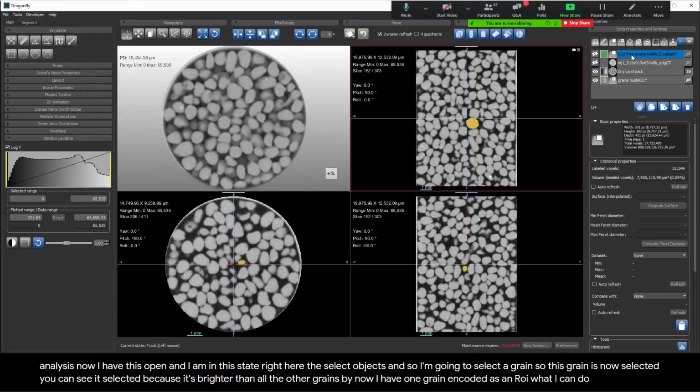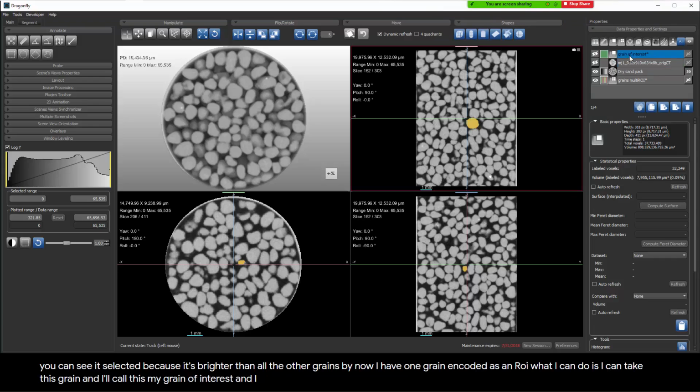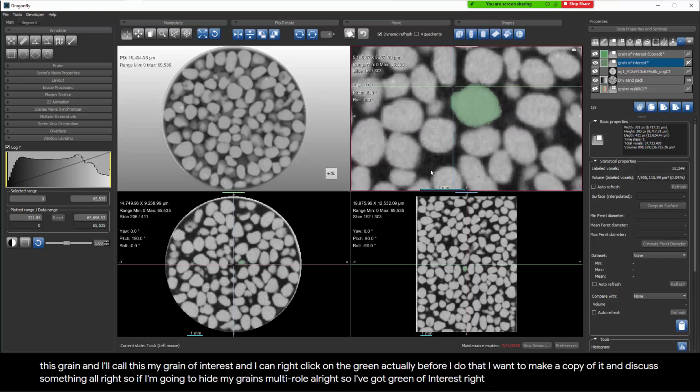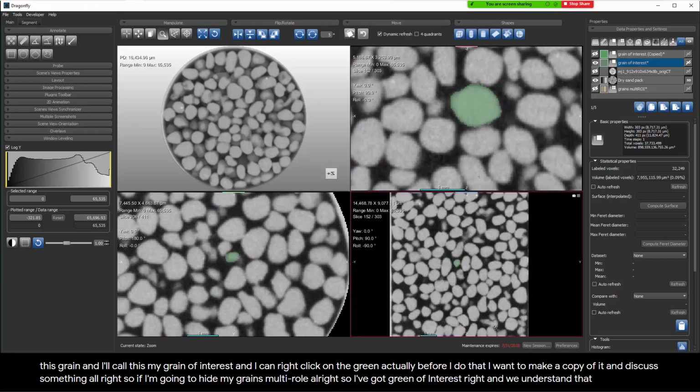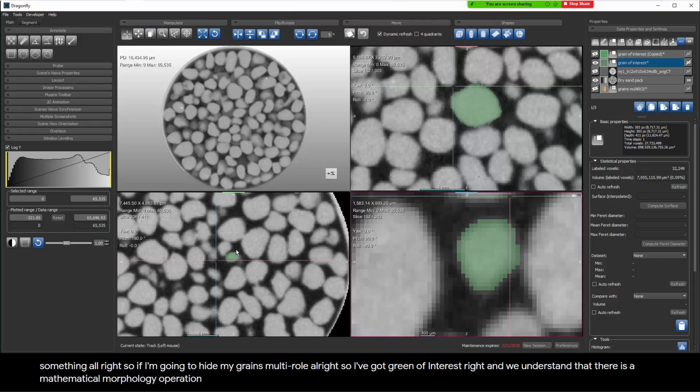I'll call this my grain of interest, and I can right-click on the grain. Actually, before I do that, I want to make a copy of it and discuss something. I'm going to hide my grains multi-ROI. So I've got grain of interest, right? And we understand that there is a mathematical morphology operation called a dilate.